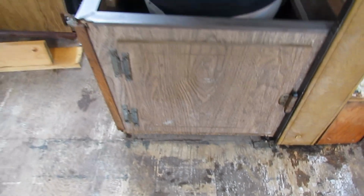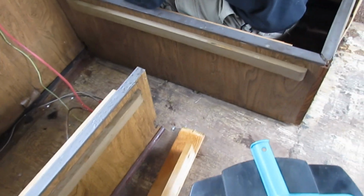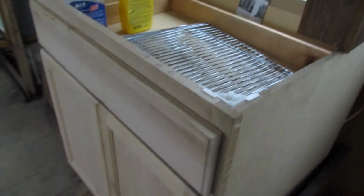So we're starting to piece a few things back together. This piece was salvageable. All the wood was in really good shape. So we'll take that door off, paint that up as well. The bottom cupboards, we're actually gonna do a different color than the upper white cupboards. So that's why I haven't gone ahead and painted that yet.